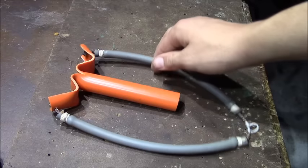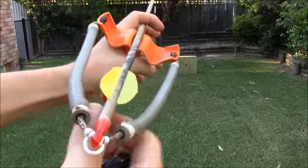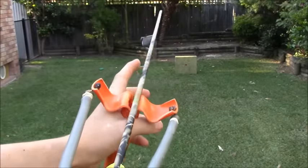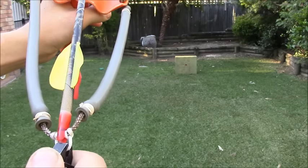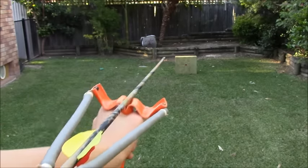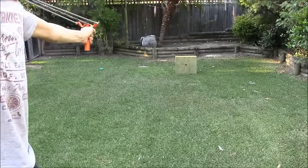Okay, so it's pretty much ready, and let's give it a test shot. Alright, so I'm just going to have a test shot here. We've got the arrow notched in, and we'll just see what it can do. Clip on the archery release, and fire.